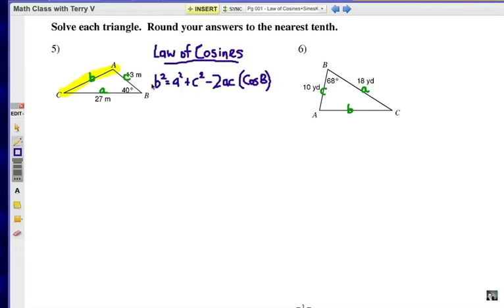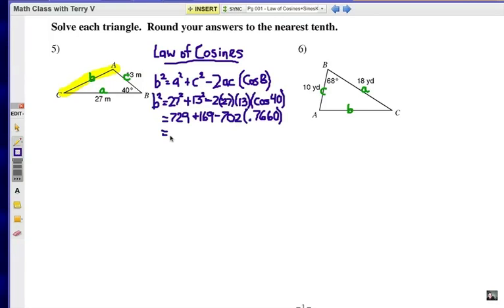Now notice that the good strategy here is look at the included angle here. It's 40, and we're going to solve for that missing third side. Okay, that's probably the best place to start, and I've highlighted that in yellow. So that's b, and we're going to go with this version of the law of cosines. Now let's plug in the numbers. So then we're going to be squaring the 27 and the 13 and multiplying 2 times a times c. We'll find the cosine value of 40 degrees to be 0.7660, and it looks like that. Now we're going to go ahead and combine these first two numbers and then subtract this product here.